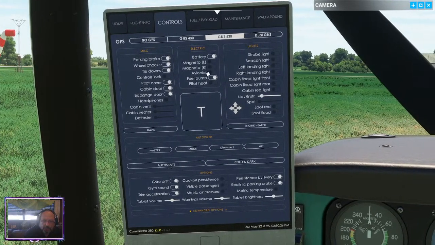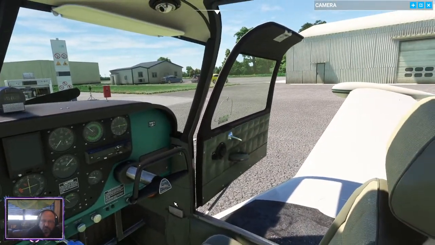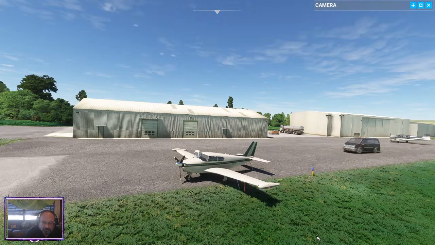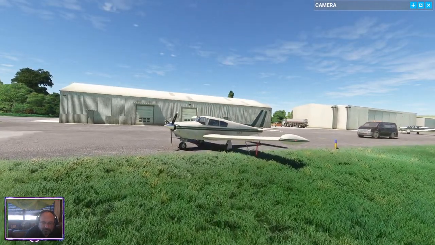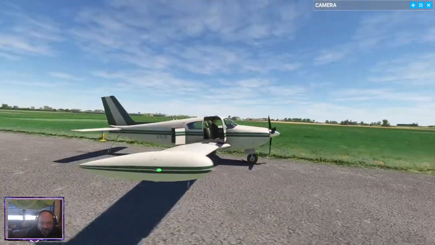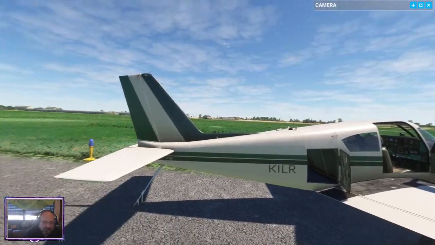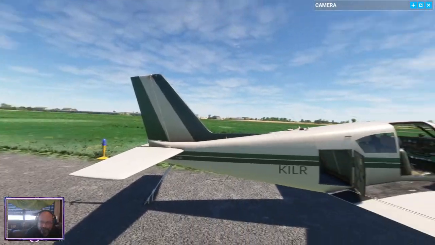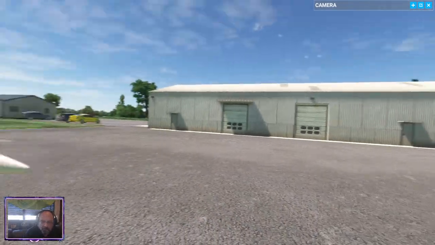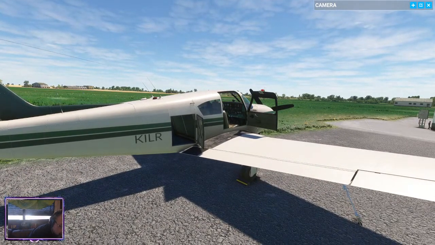Yeah, we can get our bags out and stuff here. There we go. See, I tied it to the grass. Where's the bag? There's the baggage door right there. See, get my bags out and everything. So, Abbeville. Pretty small place. But it looks like a nice relaxing place too.